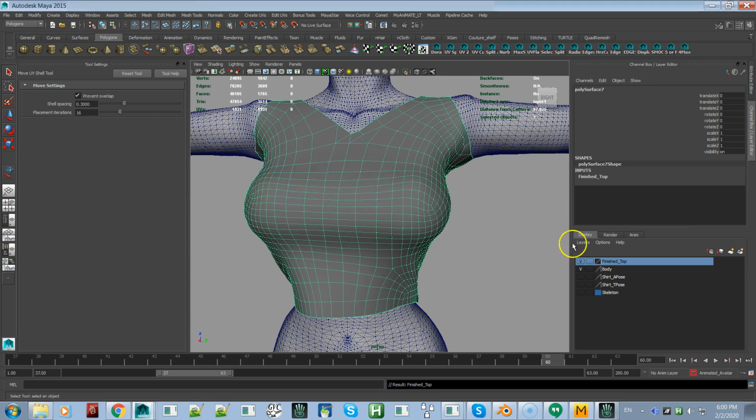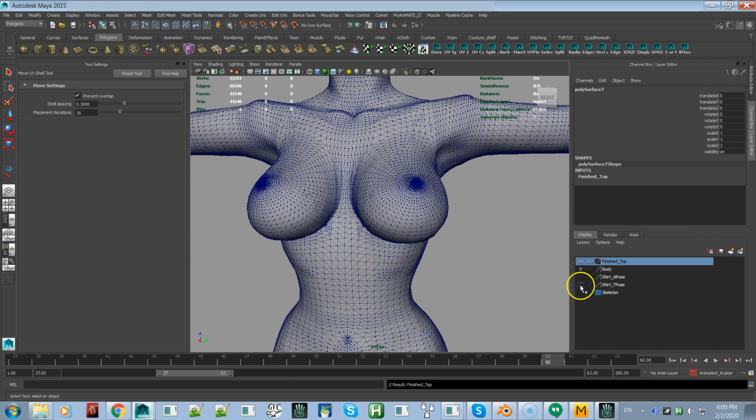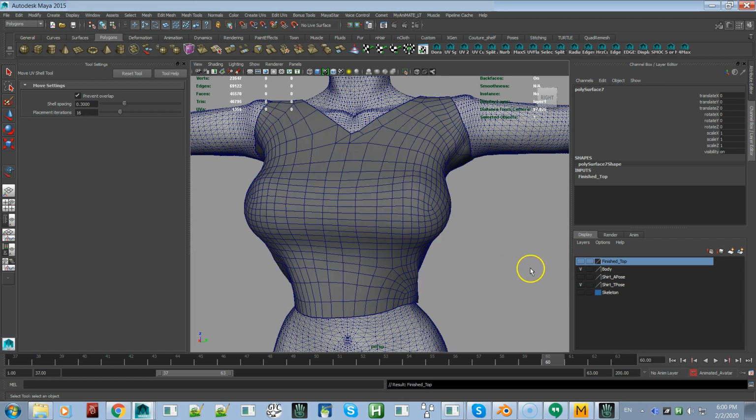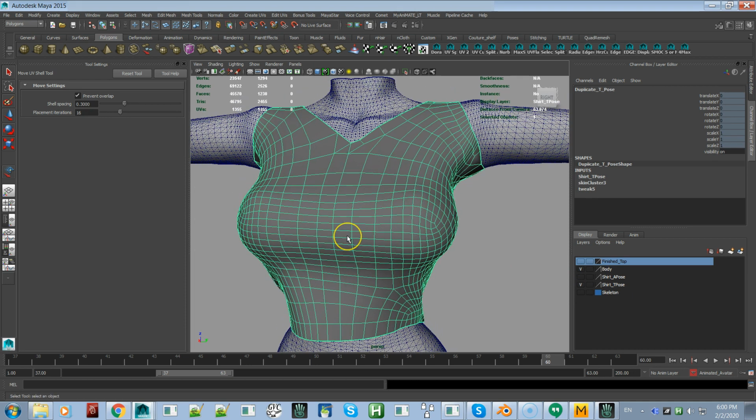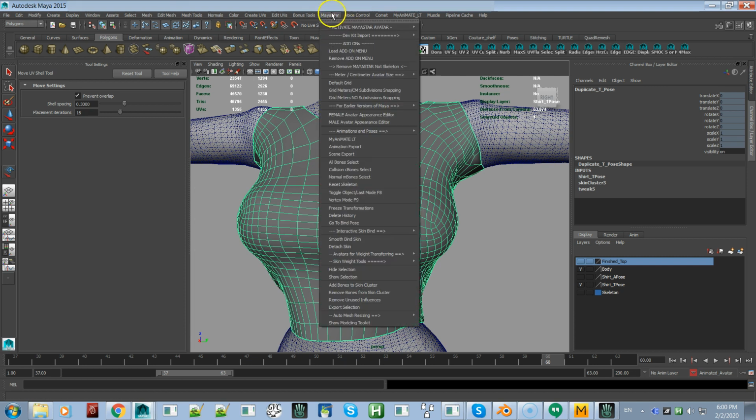Okay, finished top. Okay, let's come here to the T-pose shirt. Theoretically you could use the XYZ position and import the weights and just use the XYZ position since we didn't really change it, and it should be close enough to where those vertices that we put inside the mesh should get the same weights.